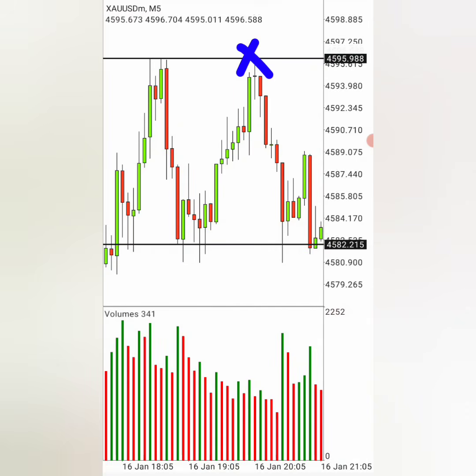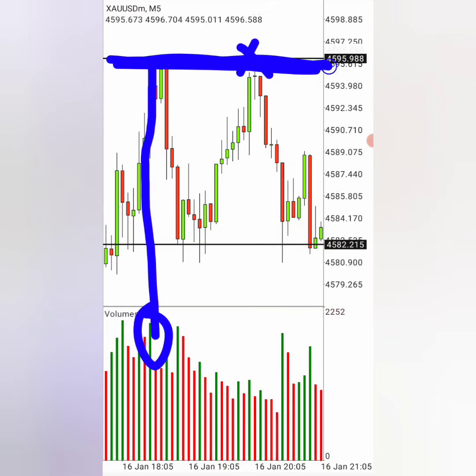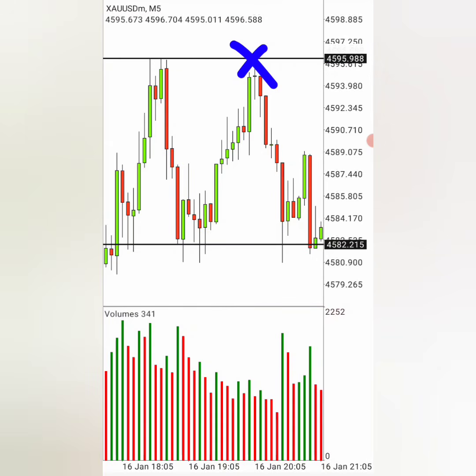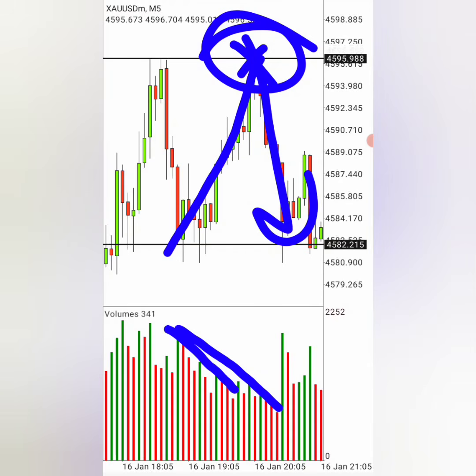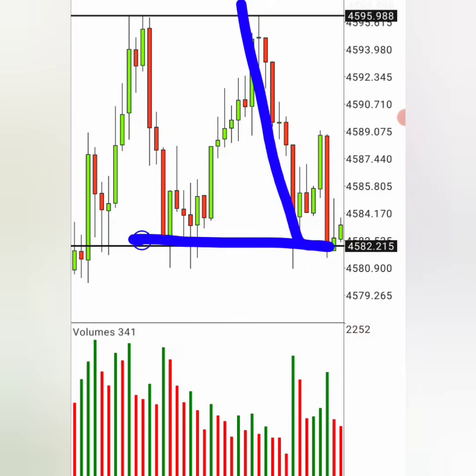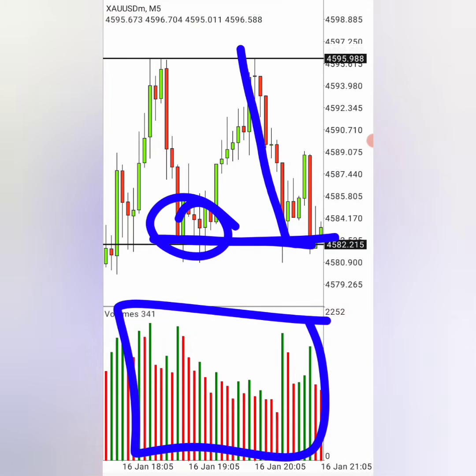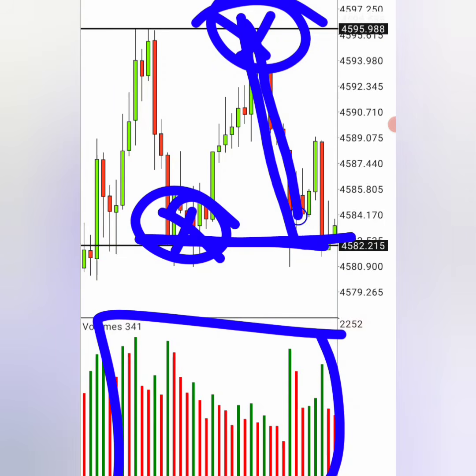So you exit right at the top here, because this, with the previous spike, actually happened. So this will act as a resistance level, because if you look at the volume as gold is going up, you can see that the volume is decreasing, which means this will be a strong resistance where gold will turn and start to go down. Now when gold is going down also, this support level will also be your next take profit level. So with this free indicator, you can know exactly where to enter buy trades and also when to exit, and enter the opposite trade where you can also exit right at the bottom here.